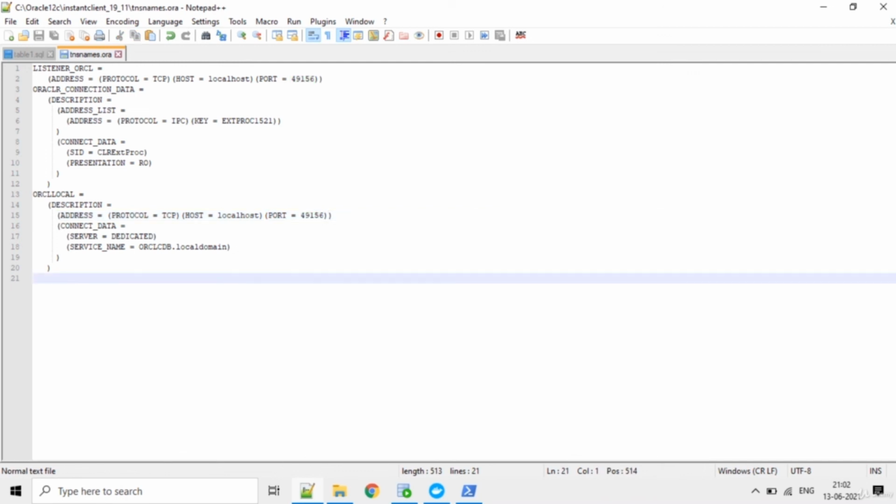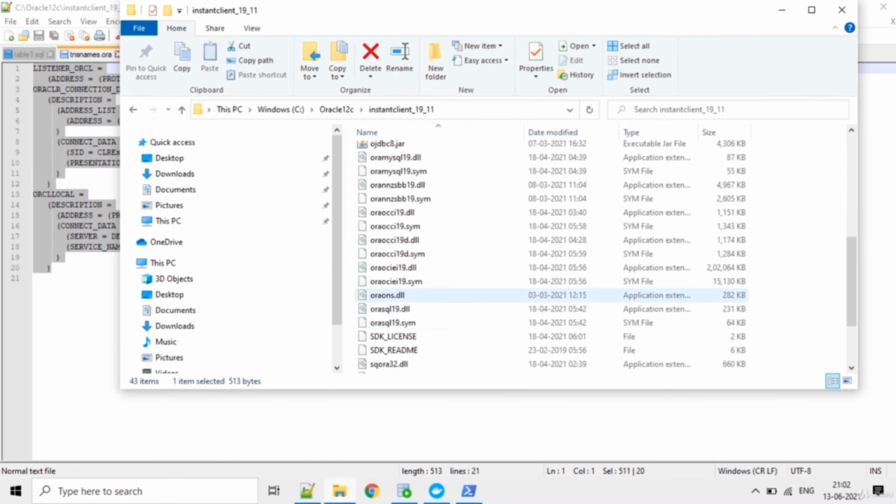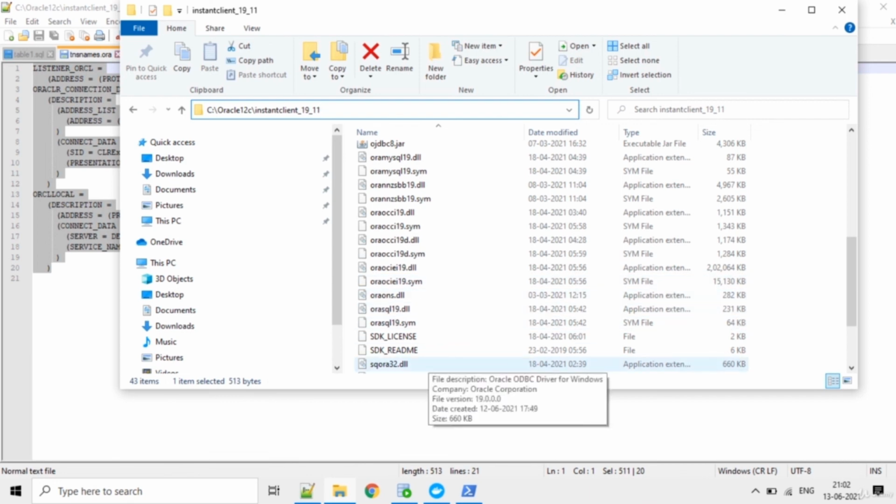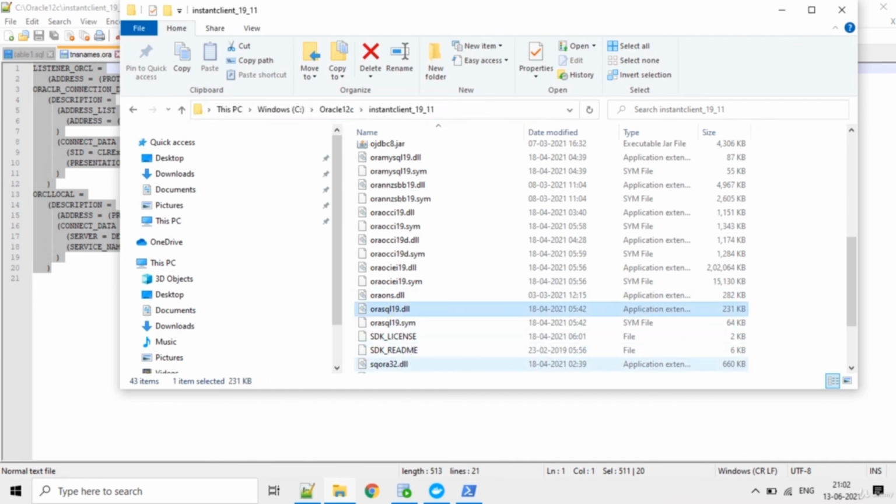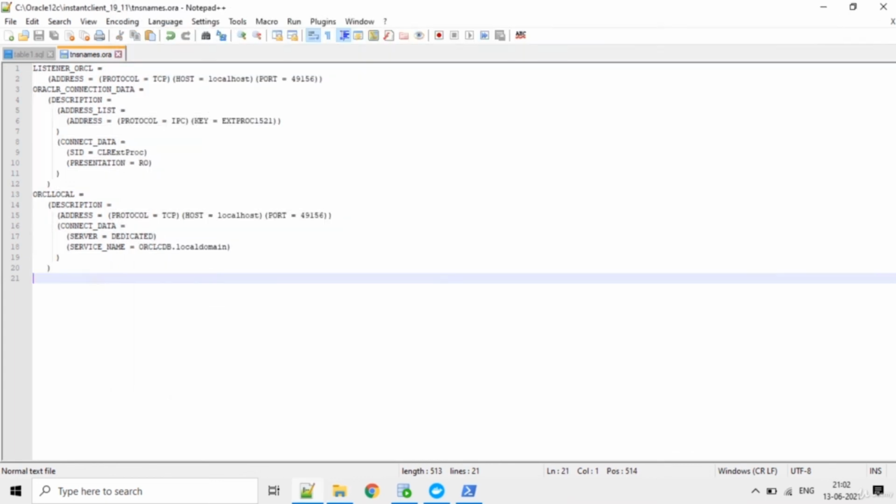After creating this, the name should be known to the system. So which path does it search for tnsnames.ora? By default, if you install the Oracle server or Oracle client, it should be Oracle home, then network, and under that admin, it searches there. If it's not there, as we have put this tnsnames.ora file in the instant client, we need to create one environment variable, TNS_ADMIN, so the application knows where the tnsnames.ora file is to find the database details.